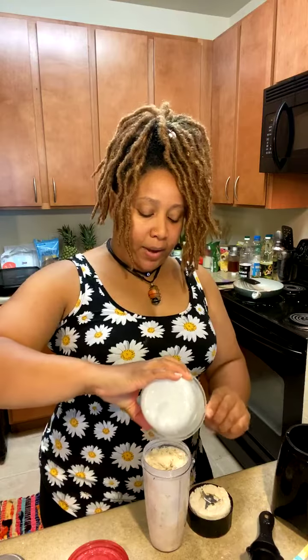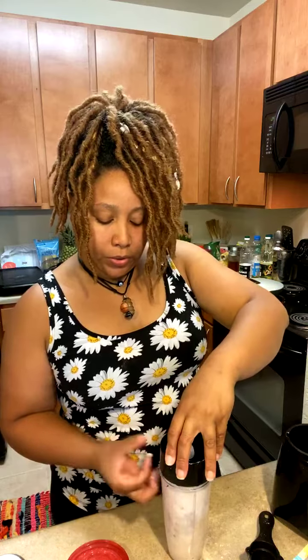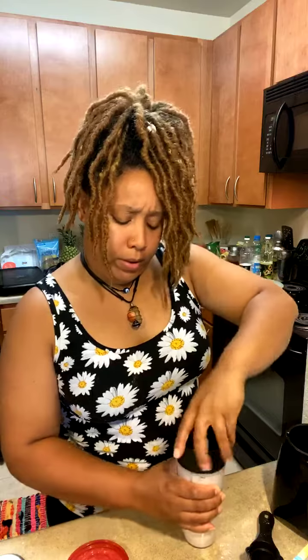Now, if I would have had that banana, it would have helped out with adding some more moisture in here. I'm out of coconut milk. Somebody told me to get it yesterday too. So I may have to add just a little bit of almond milk. And this should be just about ready, that egg.